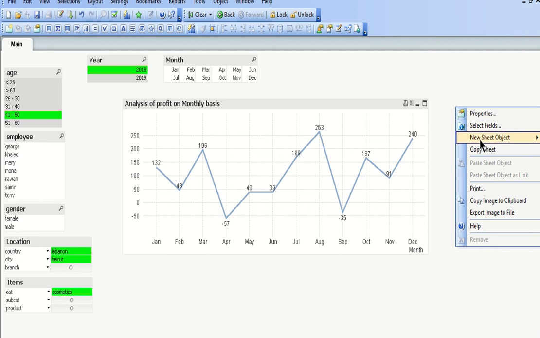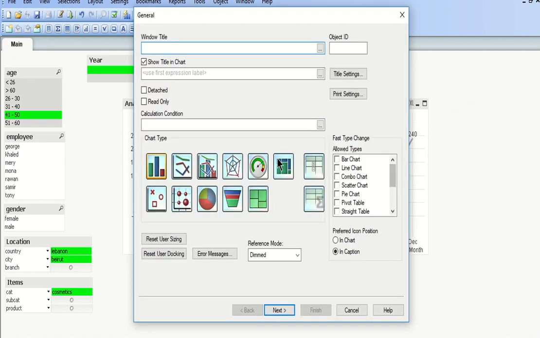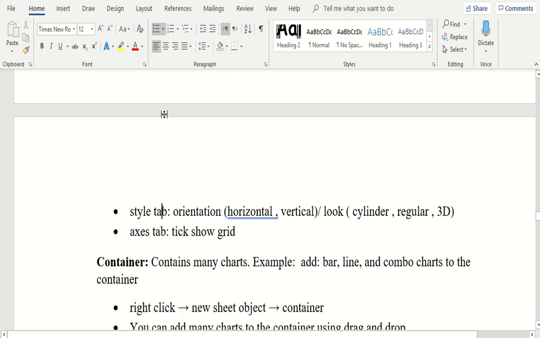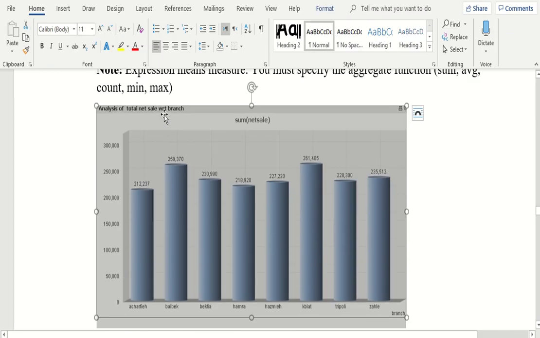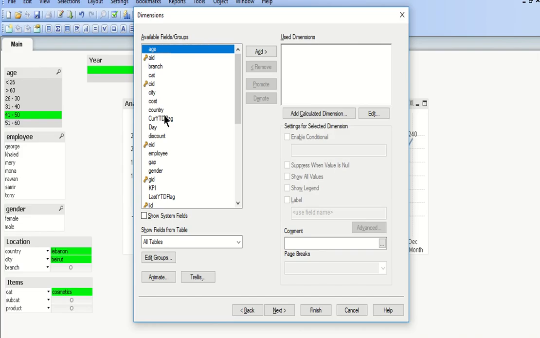So right click, new sheet object, chart. This is bar chart. Next, we are doing analysis in this exercise according to the city, according to the branch.